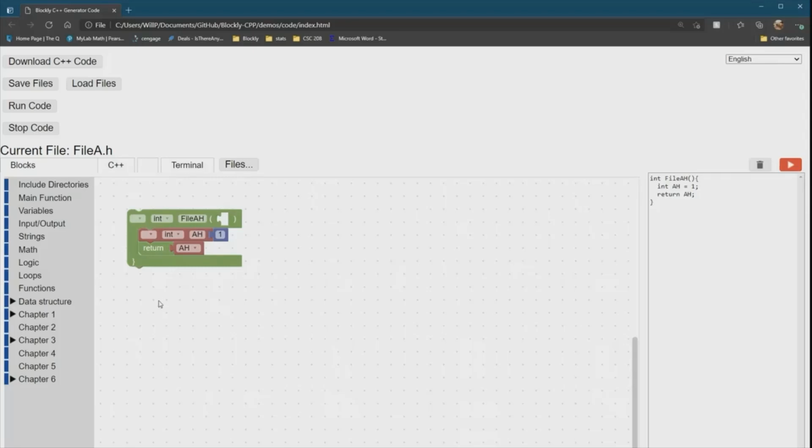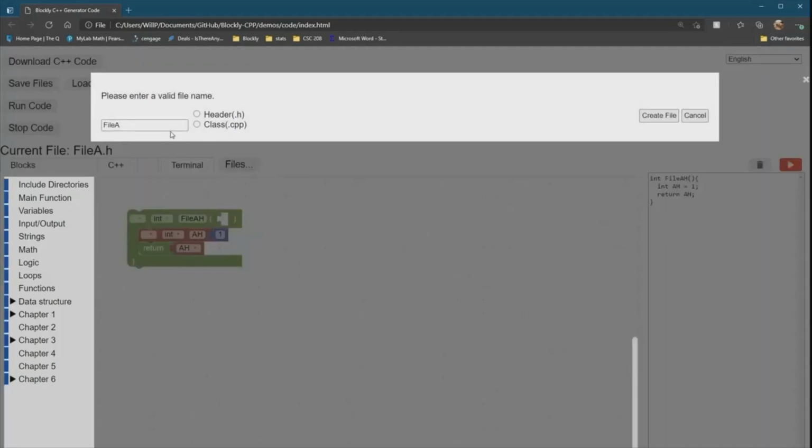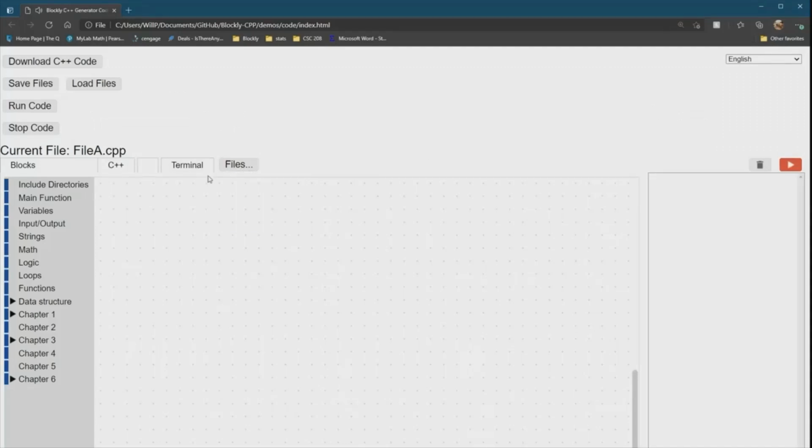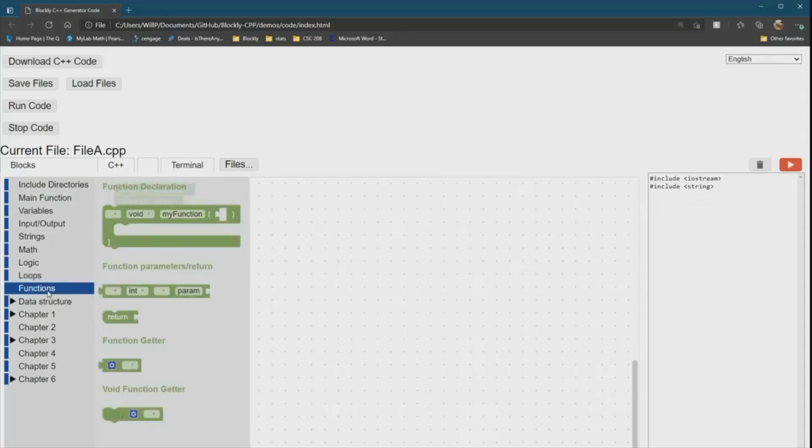Next, we will create another file named file A, but this will be a source file. We will now add two include libraries, iostream and string, into the file. We will also add a function that returns void named fileACPP.